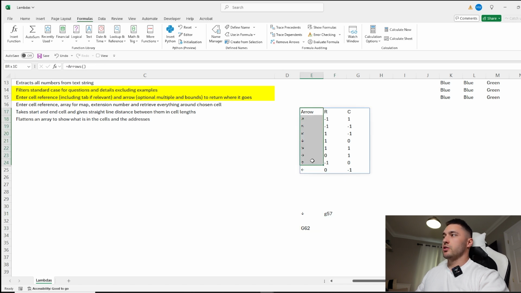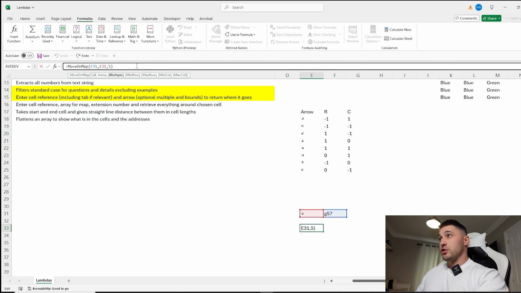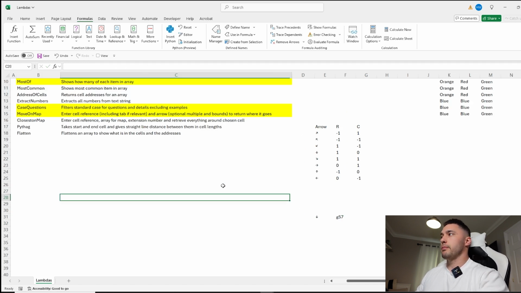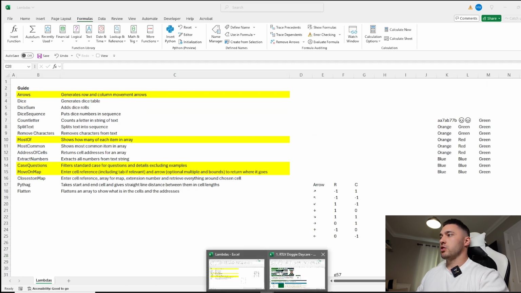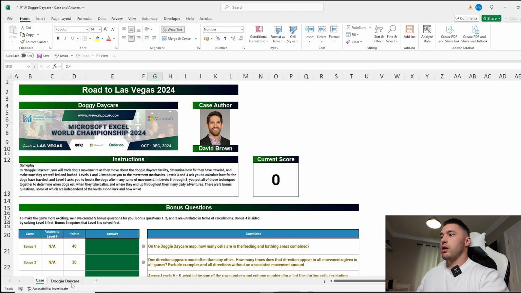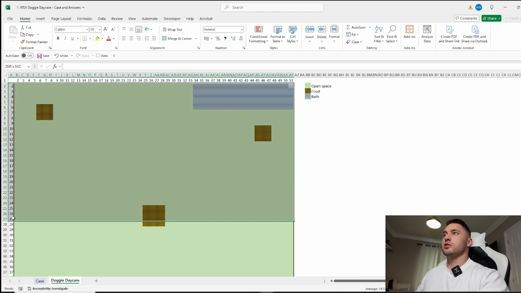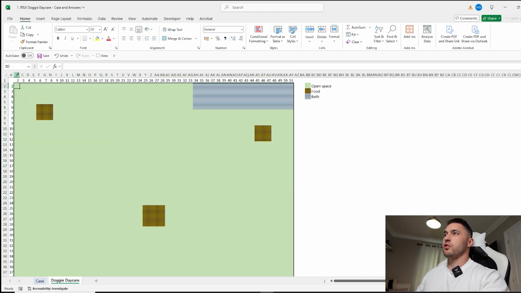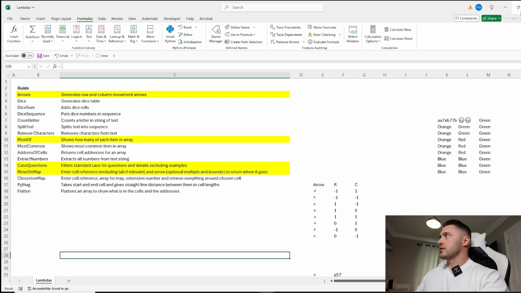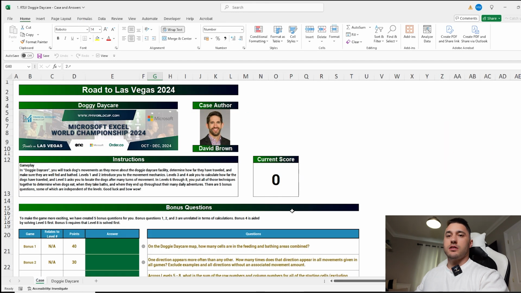All that lambda is doing is looking into this arrows table, taking the row or column number and multiplying it by that multiple. Finally, I have 2 optional arguments for this, which is a min row, max row, and same for columns, which defines the bounds of a map. So that's really useful in this case because we do have bounds on our map. Some of the questions later on say that the dogs cannot move out of these bounds of the map. So that's going to be 2 to 51 in this case on the rows and the columns. With all that setup explained, let's close this and go through the case.